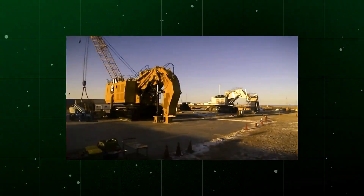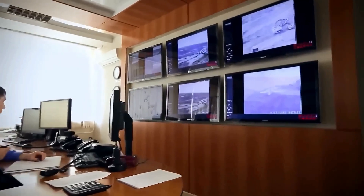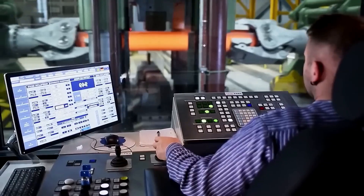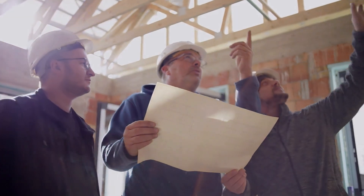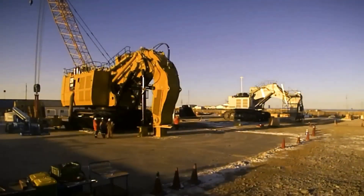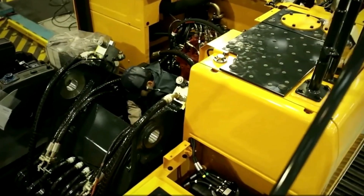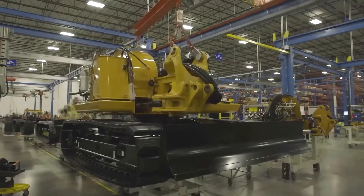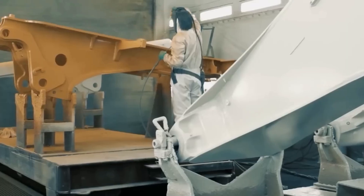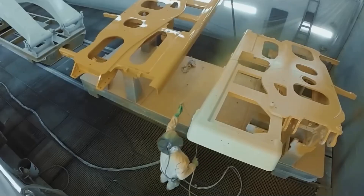The CAT-6090 is equipped with advanced electronic control and monitoring systems. Before its commissioning, specialists perform exhaustive tests to ensure its proper functioning. After factory tests and customer demonstrations, the disassembly begins. The excavator is broken down into several modules and numerous individual parts. Every cable, hose, and pipe, every nut and bolt, must be carefully disconnected and stored, leaving nothing to chance. The largest component is the 95-ton superstructure, which can only be transported in one piece. Subsequently, painting is carried out in the workshop to give it the company's characteristic color, and the components are ready for transportation.